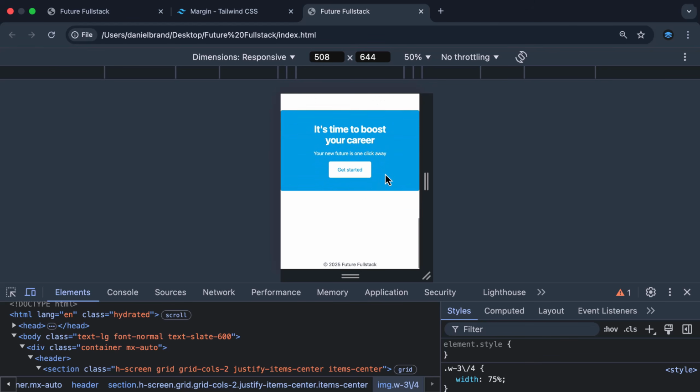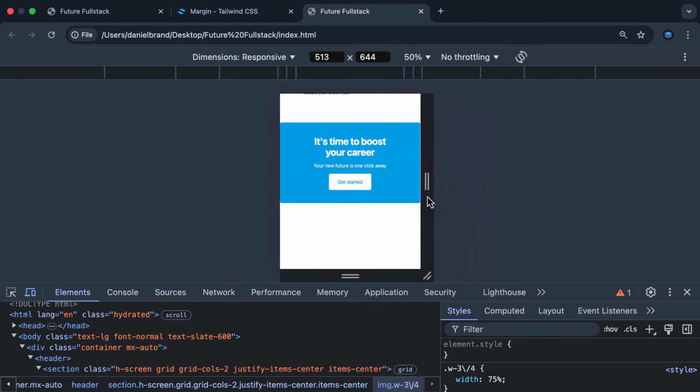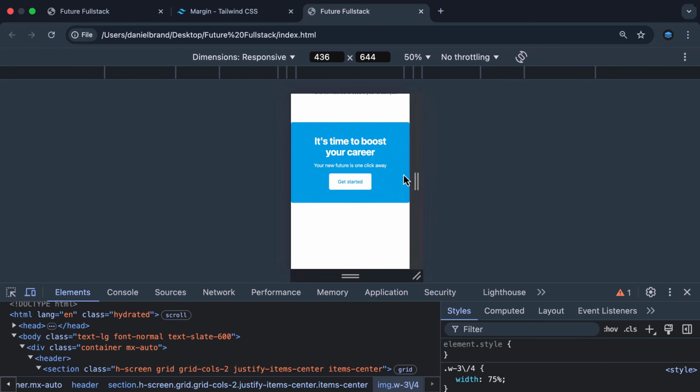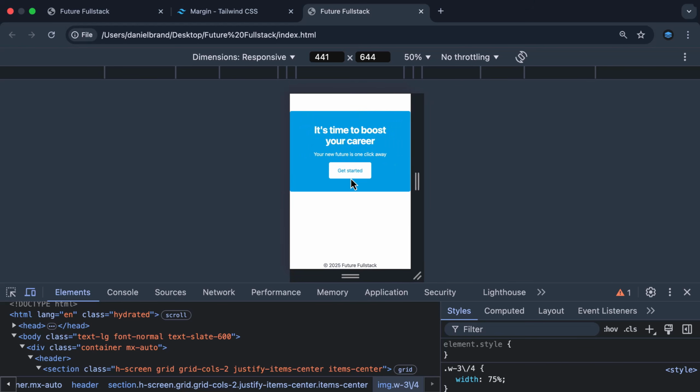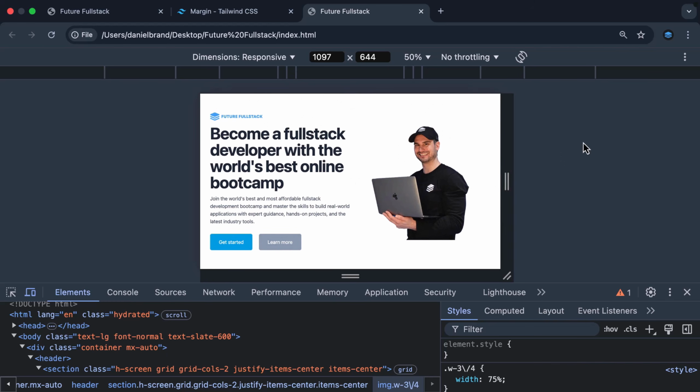Scrolling down to the bottom of the page, the CTA section, we want to look at reducing some of the padding, as this is just getting a bit too busy. And I'll also want to reduce the margin between the CTA and the footer, because for screen sizes like this, it's just too big. So let's go check out how responsive design works in Tailwind.